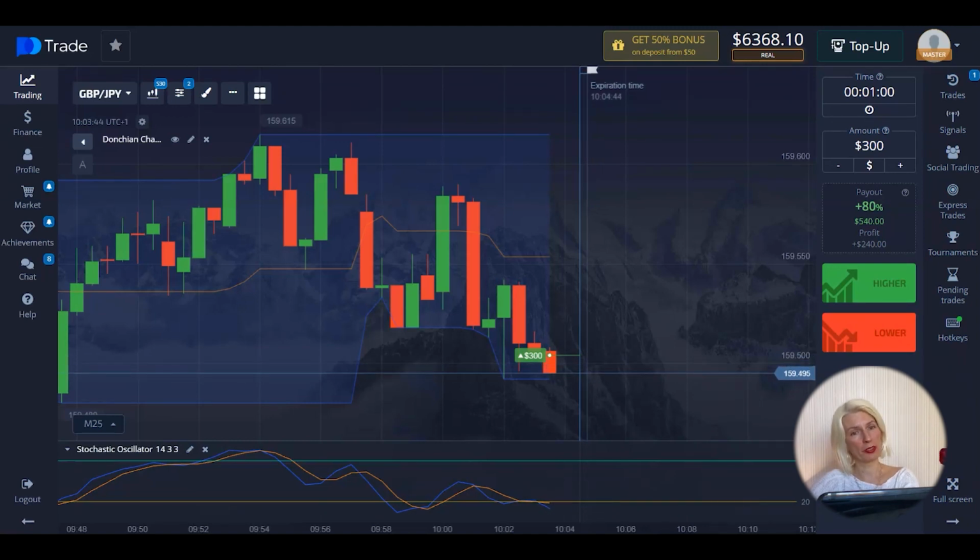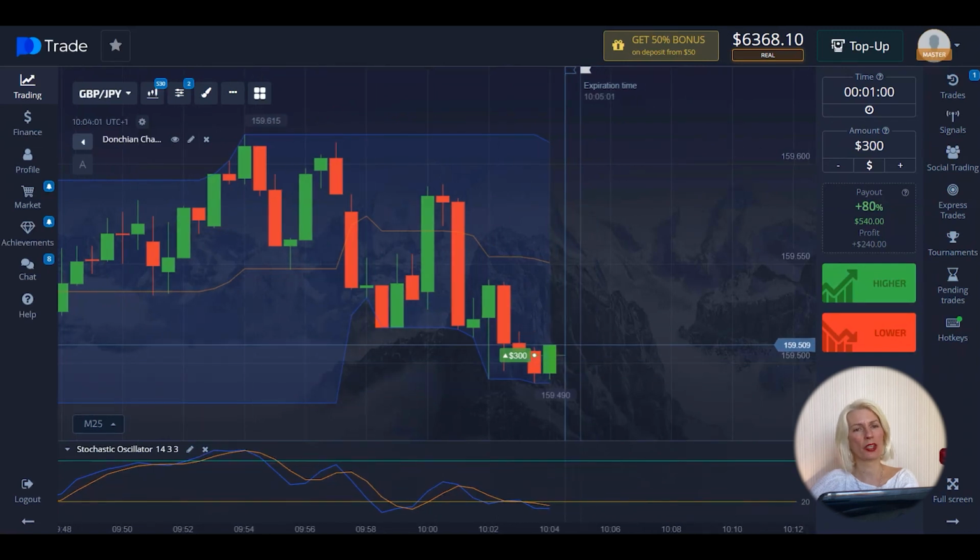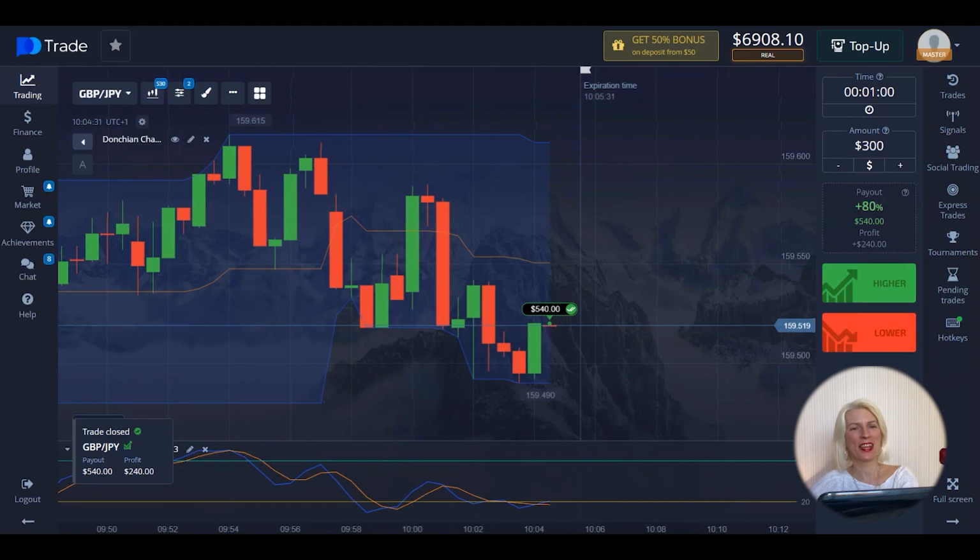Unfortunately, the price repeats the previous movement and rushes to the lower band of the Donchian indicator. But a new candlestick starts to sharp rise and goes above our entry point, but not very confidently, with a minimum margin. There is no way we can change the situation, so all we can do is watch the quotes. And now the price has started to rise steadily. Now look, there it is.